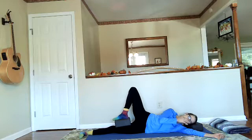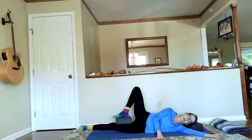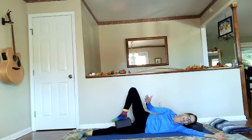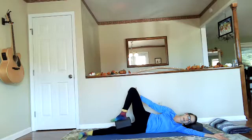Whew. I know. And then release that and see if you can lift that bottom leg any amount off the floor. Breathe. Whoo. And lower. Good. Final one here. And even if you're not using the block, you're doing the same thing. Your hand goes to the inside of that bent knee and you are pushing that knee into your hand. Breathe. And then once to the outside, try to push it out. Smile at the same time. And release it. Holy moly.